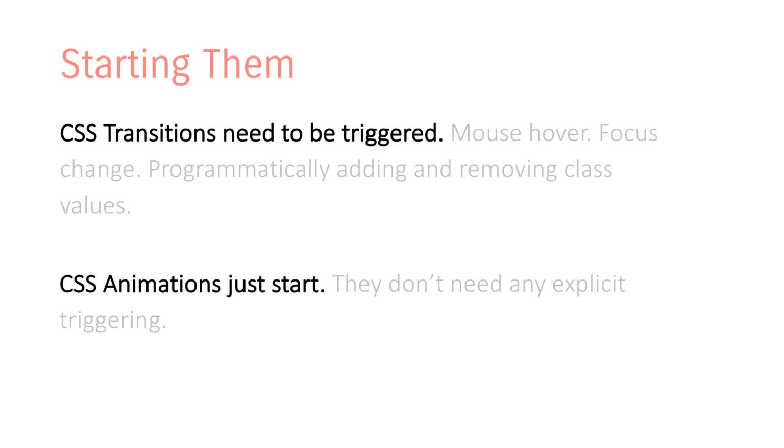So first of all, let's talk about starting an animation or starting a CSS transition. If you load a page and you want an animation to run, you probably don't want to use a CSS transition. CSS transitions are really designed to be more reactive. They kick in when you're hovering over an element with the mouse, or when you're giving a text field some focus, or you're writing some JavaScript to programmatically modify your CSS by adding or removing class values, or even setting an inline style directly. Transitions need to be triggered. But animations, they're very chill. No need to trigger them whatsoever. They are by design created to start running once they are loaded and they are ready to do what they do.